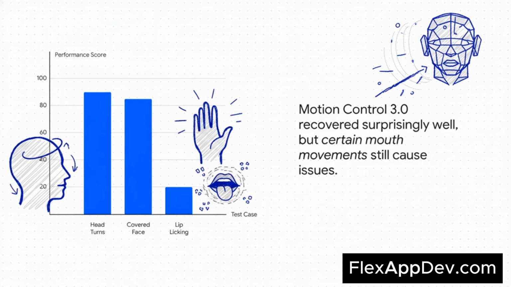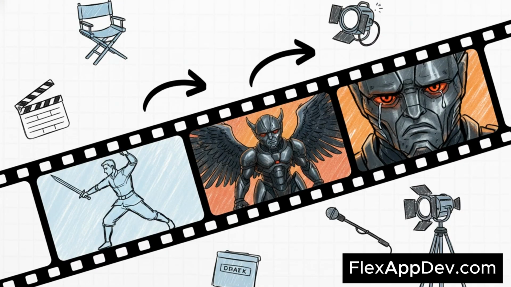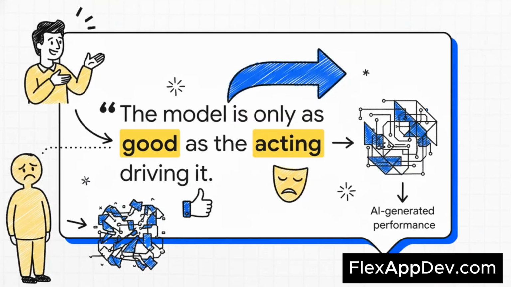That's a huge win. But it's not perfect. It turns out certain little mouth movements, like licking your lips, still seem to totally confuse the model and cause some pretty obvious glitches. So, with all that new knowledge, it was time for the final exam, using the tool for an actual cinematic moment. This means trying to recreate a short scene from a real story, something with dialogue and subtle emotional beats. The real deal.